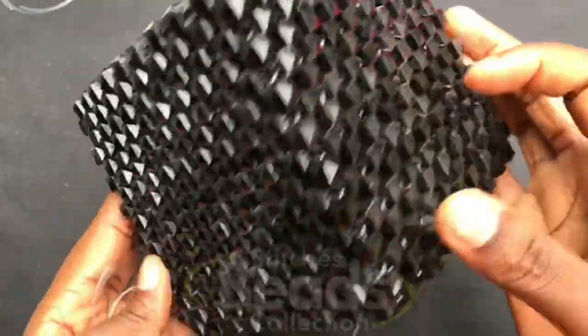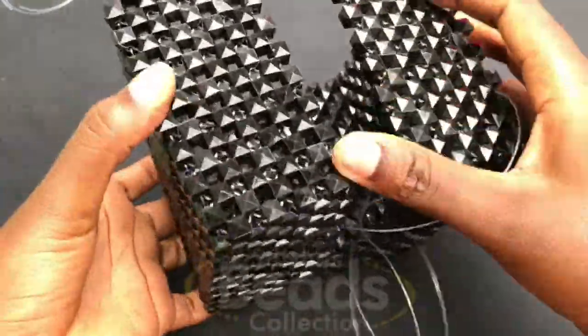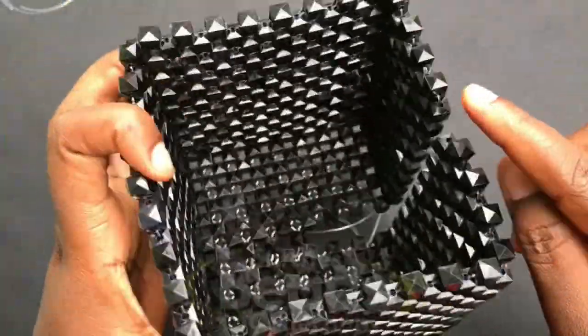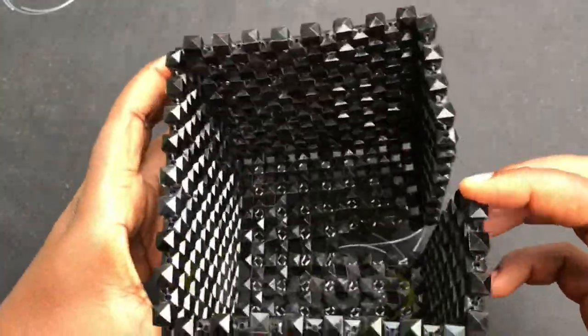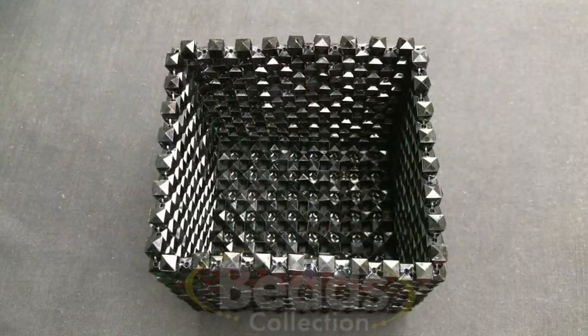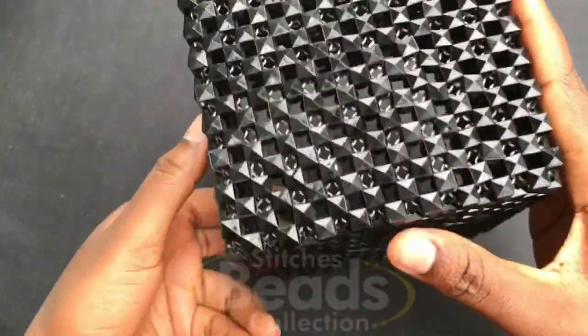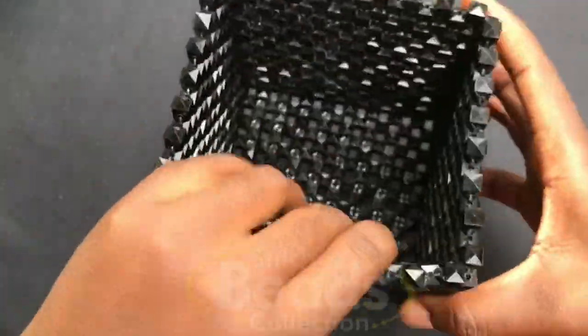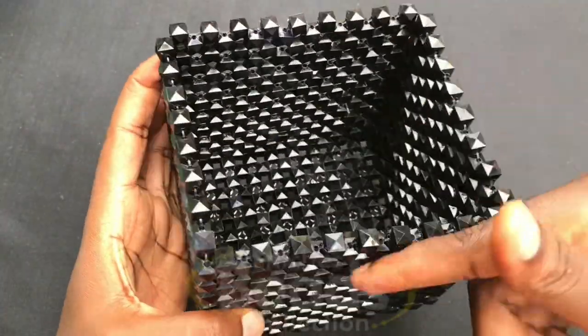As you can see, the sides are nicely joining up. We are going to weave to get to the end of the bag — I'm going to do the rest off camera. This is what you should get after you complete it: the sides are nicely joined up and you have your full bag. Now I'm going to add a handle for the bag.